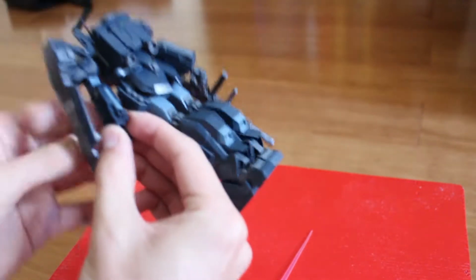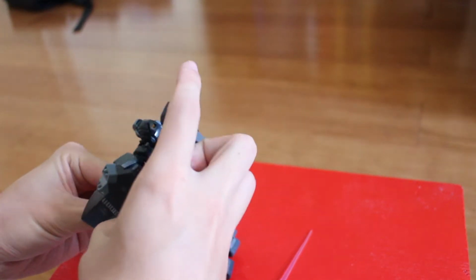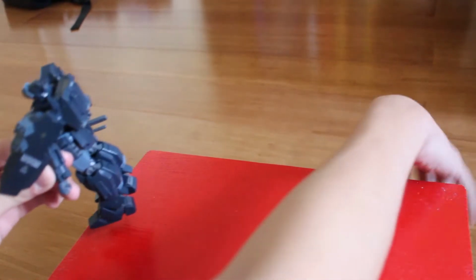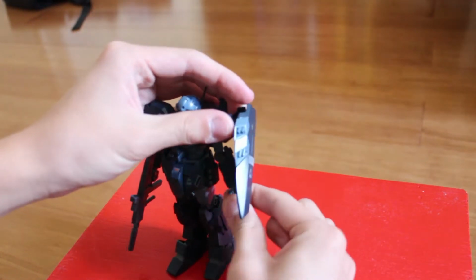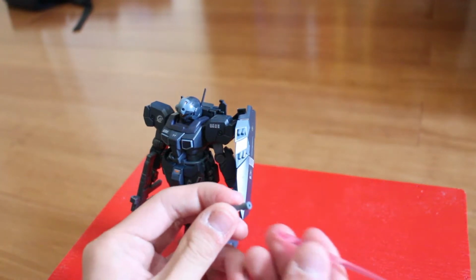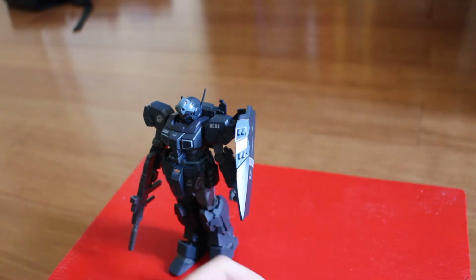is pretty hard to take off, so please be careful when you're taking it off, because it's pretty tight. So now I snap it. Oh, so now I can make some pose. I'm gonna make a pose first. It's really simple. You take the head and then you just put on the evac pod. It's not really hard to do.